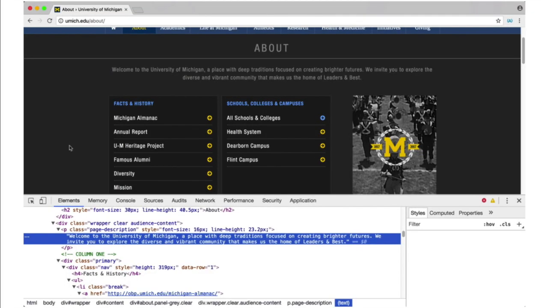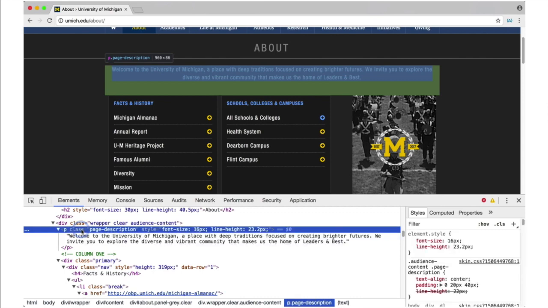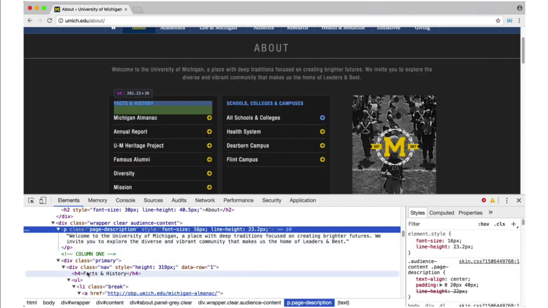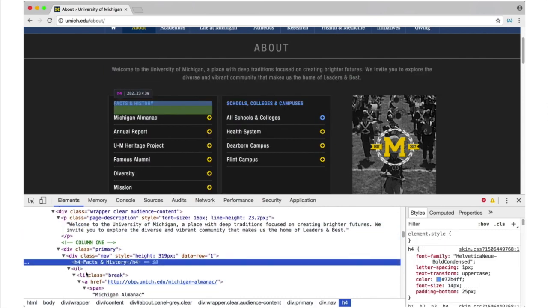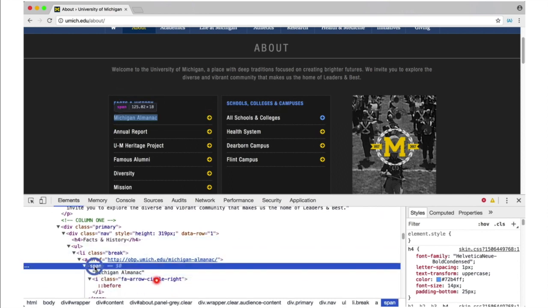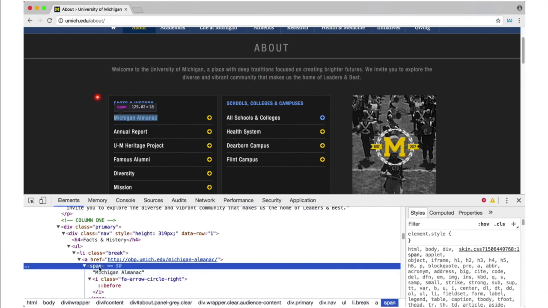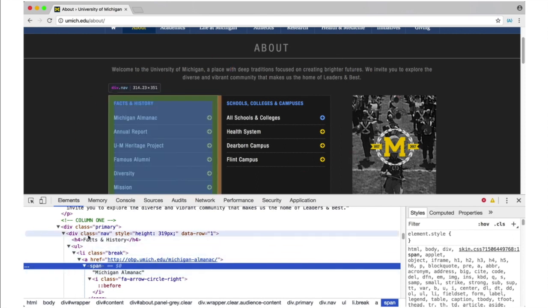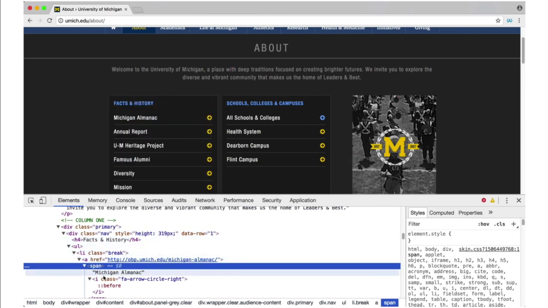When we browse the web, the data that we're getting from the web is actually in a format called HTML, which is harder for our programs to read and extract data from, but it's good to know what it looks like. So on the bottom here is the actual HTML, and on the top is the web page that it produces. We can see if we hover over any particular element, we can see what element it creates.